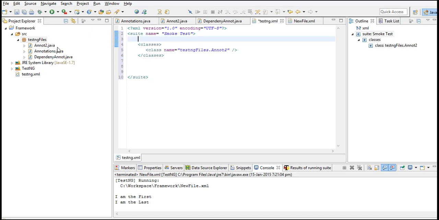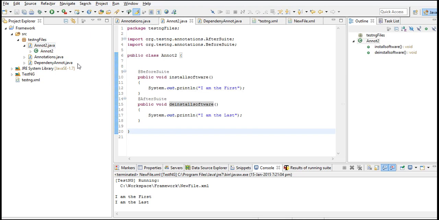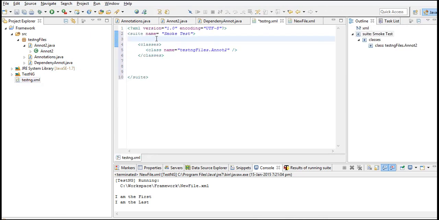There might be multiple test cases in this, right? You need to give a unique name for this test suite. This is not okay yet. We have given smoke test as a unique test suite, but at the same time TestNG expects us to also provide one test name for all these test cases.